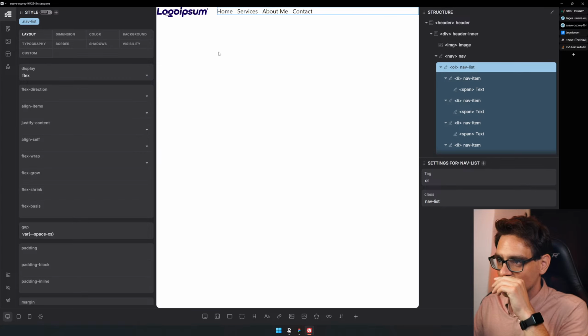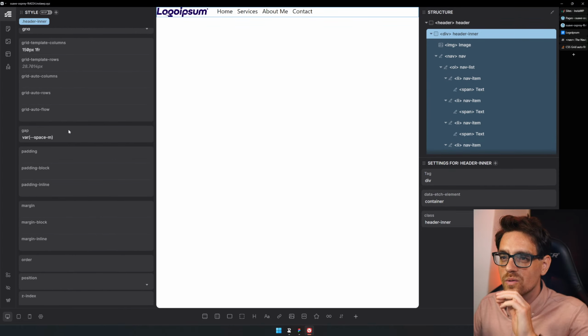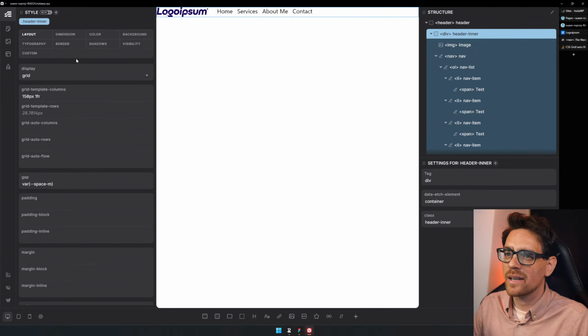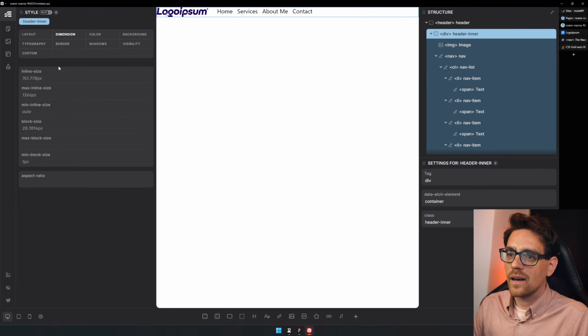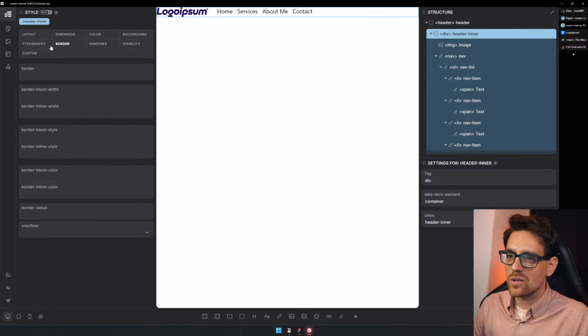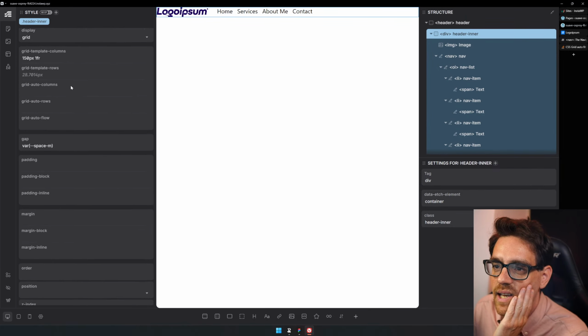XS, that looks fine. And then we want everything to be aligned in the middle, because I don't like that this is touching the bottom and there's a lot of space down here. So we need to change that as well. Let's see, we have all the grid rows flow. There will be aligning. Where can we set the aligning options? I'm looking for justify and align items. So here we have the dimensions, makes sense. Color, visibility, flow. This all looks good, but not what we want to look for. We have custom. Is that a custom property for now?